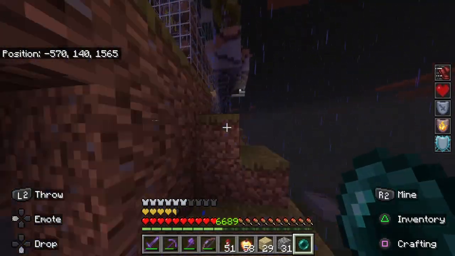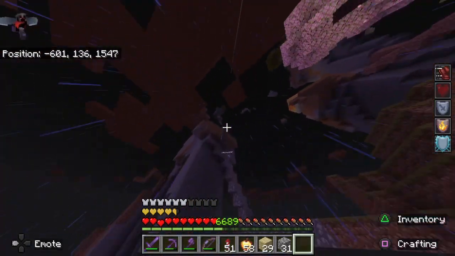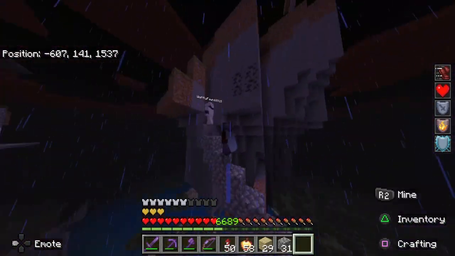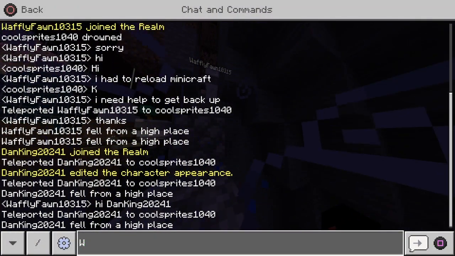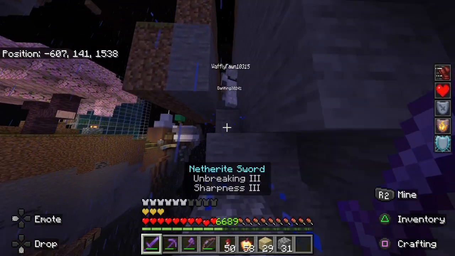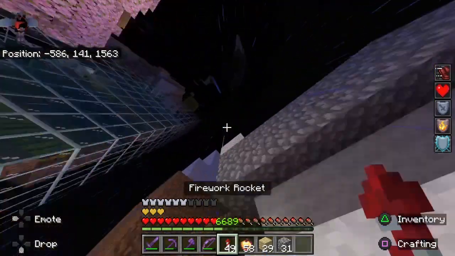Wait, let's go say hello to Waffle Phone. He's still on the server. He might be AFK though. I don't know what he's doing. I'll ask what he's doing. Maybe. No, he's not AFK. I'm gonna ask, what are you doing? Cause he didn't take the diamond armor. He wants to do everything himself. It's a she, by the way. No, she won't kill you, but I will. Do you wanna die?